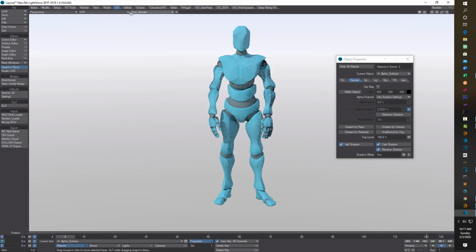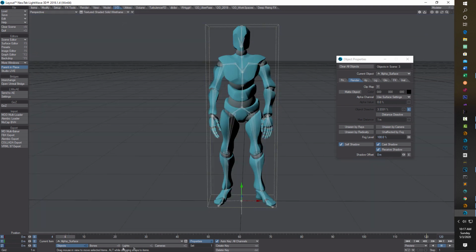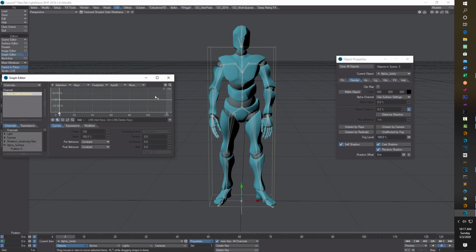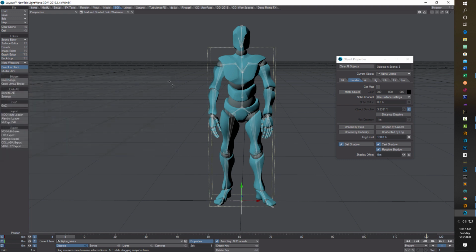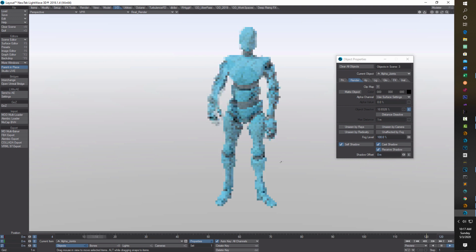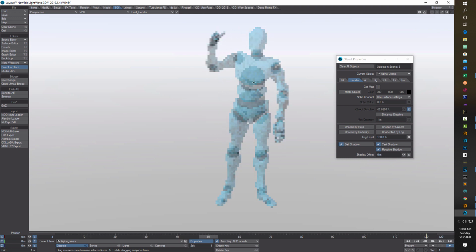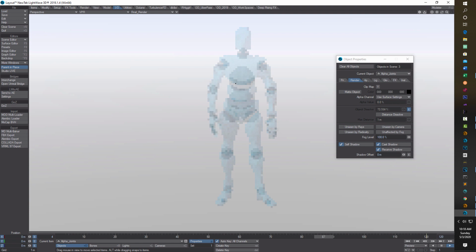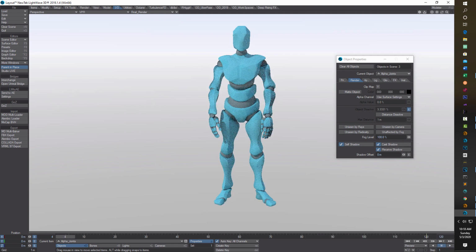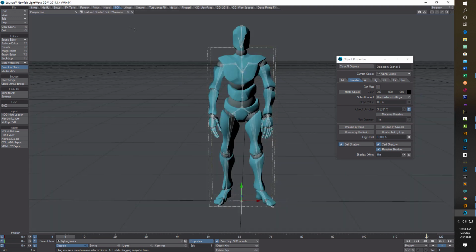So what we'll do for that is come back in here. Let me switch view. We'll switch to the joints now, and do the same thing. We'll click here on E, make sure you make a keyframe there, and then jack this up to 100. Now if we watch it in VPR, you'll start seeing his insides a little bit, and they both fade out, but it's kind of weird that you see his insides. So the solution is to come back in here and make sure we're on joints, which we are.